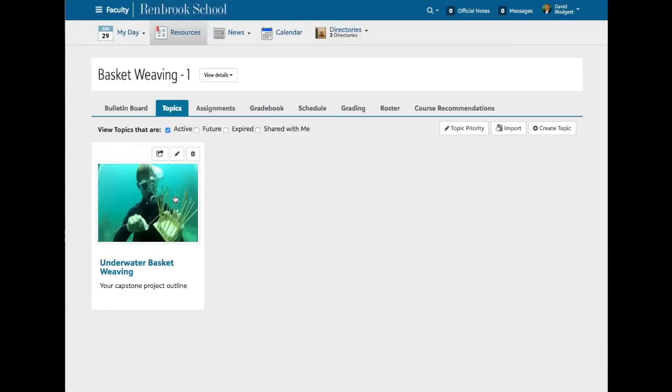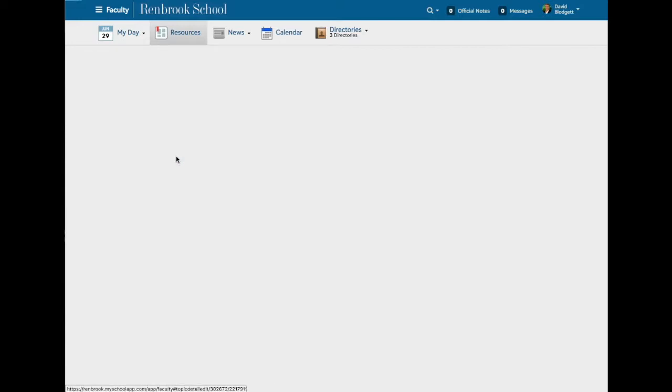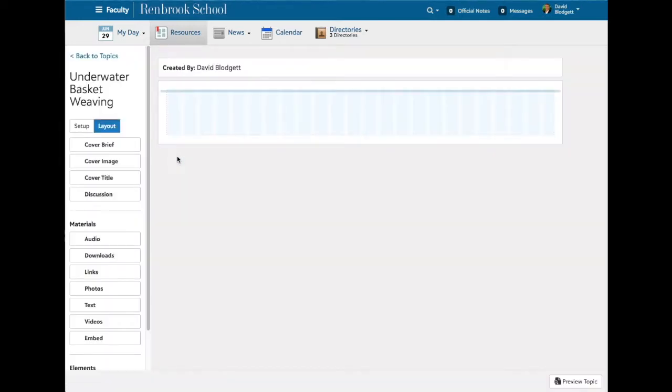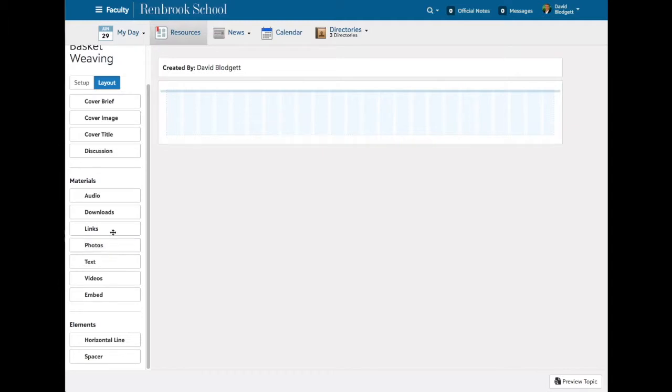So once I get this created, then I will go to the edit button. And this will look familiar if you've already done some work on the bulletin board. Now I just want to point out that you can get back to that screen that we were on before by clicking the setup button anytime. But for all the content that's going to live in here, you want to be on the layout button. These modules here are similar to what you'll see in the bulletin boards, but you can reuse them. So I could have multiple text blocks or videos or embeds.